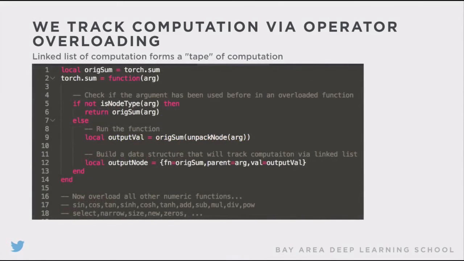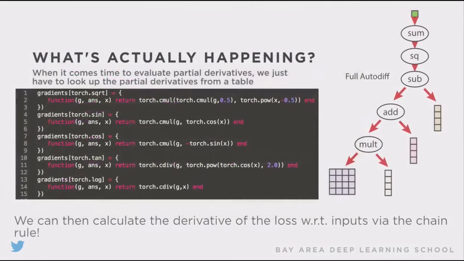And the way we track that, and I won't go into details, we actually replace every function in Torch with like a spy function. So instead of just running torch.sum, our spy function says, oh, I hear you're running torch.sum. Let me remember the parameters you gave me. Let me run sum on those parameters, remember the output, and then return it like nothing happened. But internally, we're remembering all those things. And the way we do this to actually compute the gradients is we're walking back this list like I described before, and every time we get to a point where we need to calculate a partial derivative, we look it up. So we've written all of the partial derivatives for torch functions, and really every neural network library is going to do this at some level of granularity.